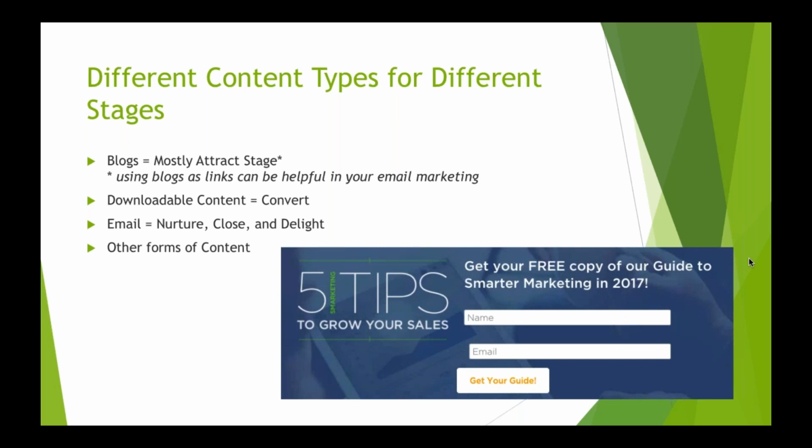And then because we have that email address, and we can see that they've opened the email and downloaded the content, knowing that there's some interest there, we can follow up with them again with those highly targeted blog posts, and give the sales team a lot of information. So we've not only given the sales team a lead, we've also spent some time warming up that lead just through this automated process.